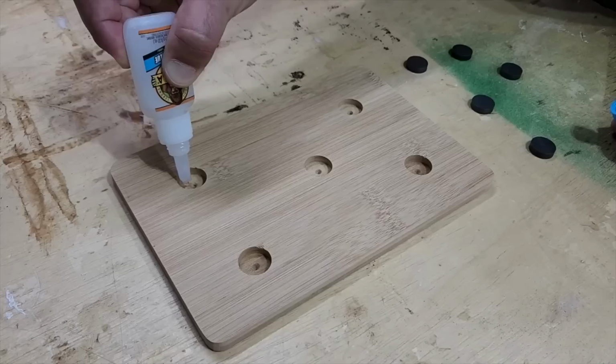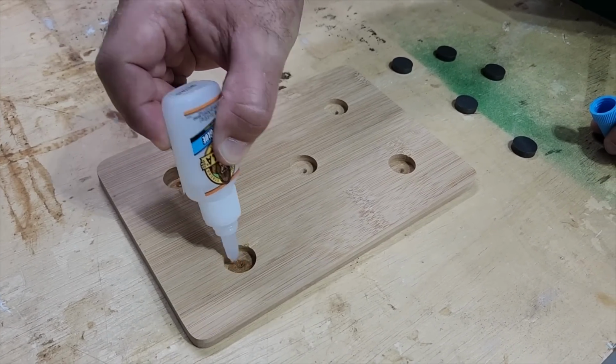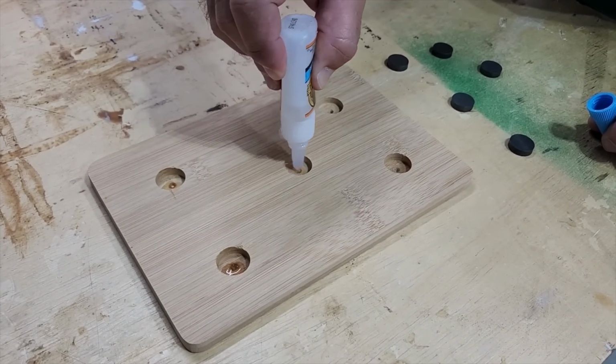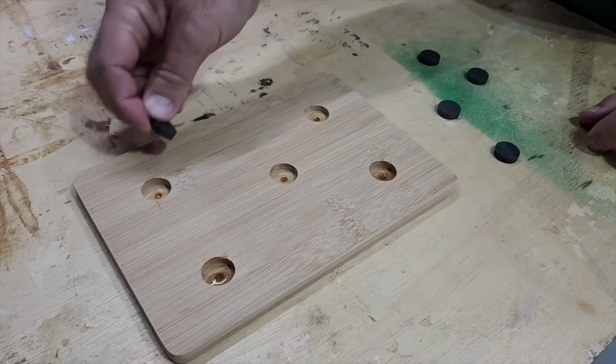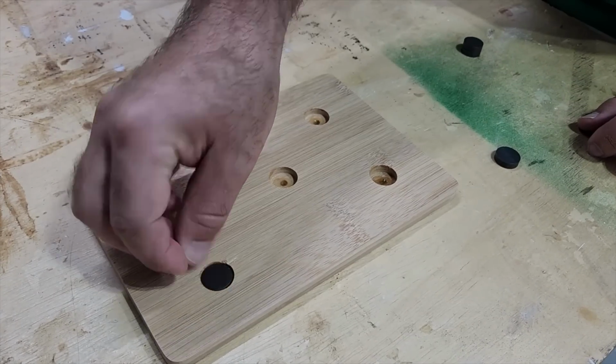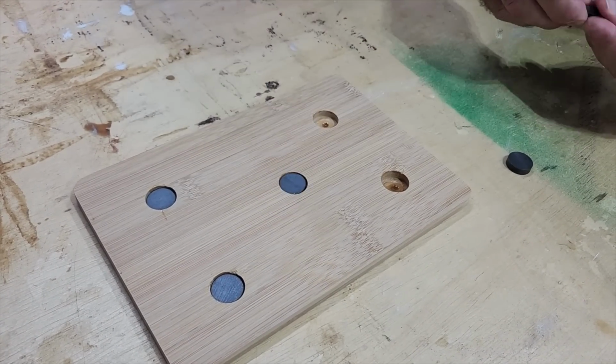Once the drilling is done, then I will take some super glue again. I'm going to put it in each one of the holes. Once it's in there, I'm going to take a magnet and I'm going to put it in each one of those. Now, I don't need to use tape to hold it because I can just keep it upside down. The glue is going to take about 30 minutes.